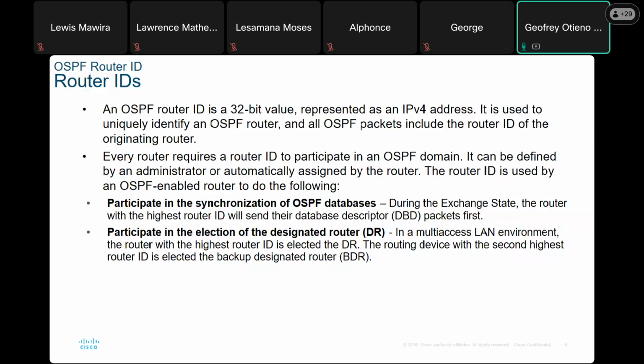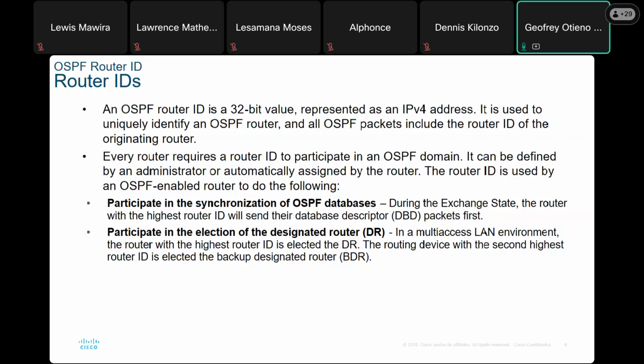But now in a multi-access network where there are several routers interconnected, then you must elect one to become the DR. And in that case, the one with the highest router ID will be elected to be the DR. So we have talked of router 1 as 1.1.1.1, router 2 as 2.2.2.2, router 3 as 3.3.3.3.